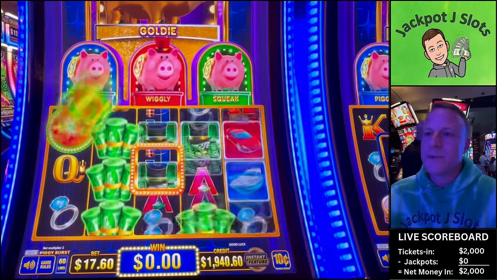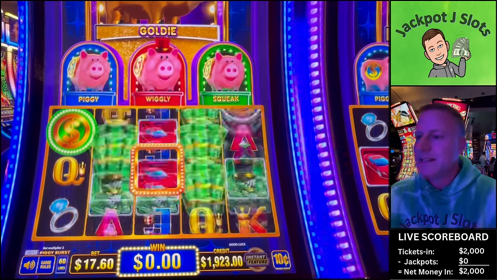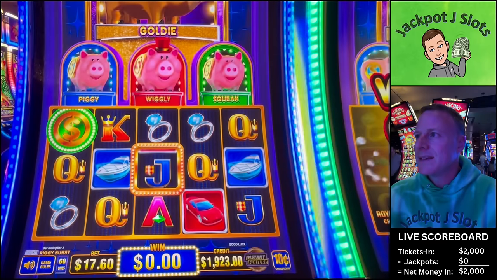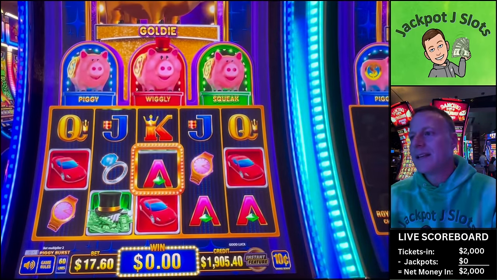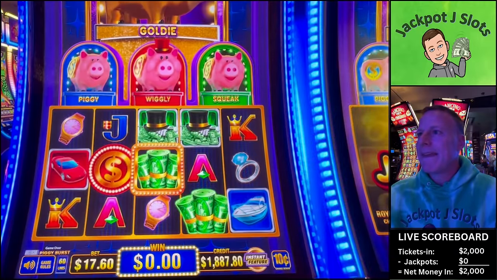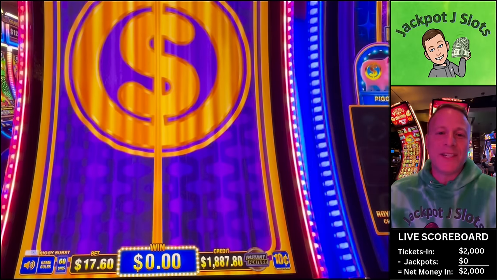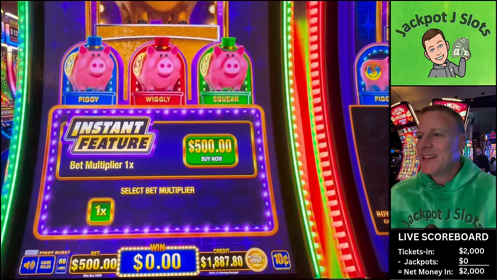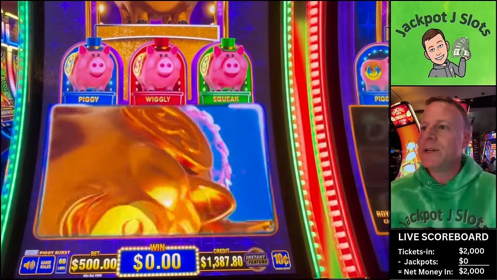Okay, none of these buttons work. Maybe I'll move to the other machine. Also a very quiet machine. I got the microphone over there, hopefully. All right, I'll tell you what, let's just take it as a sign. Go right to the instant feature. $500 on this machine. Yes, we do.